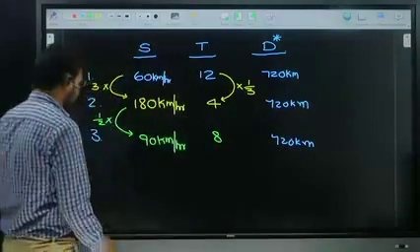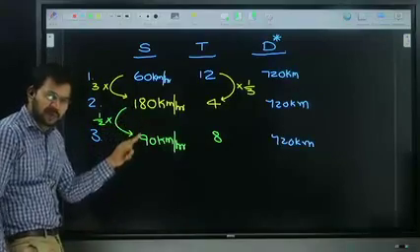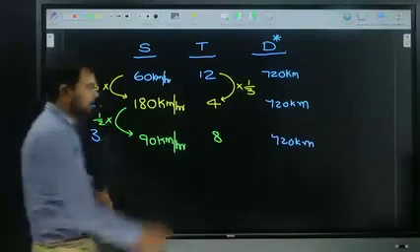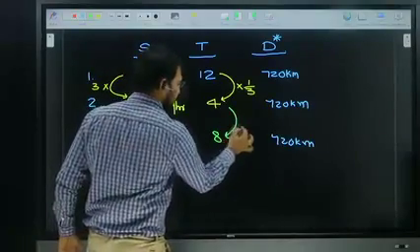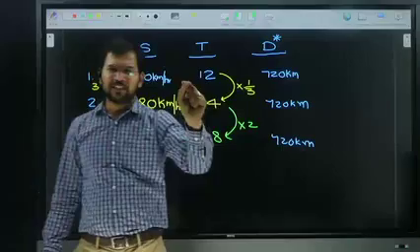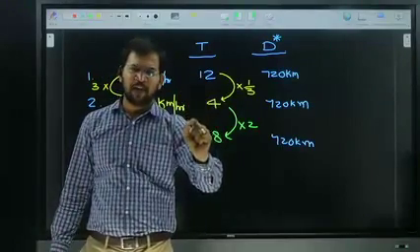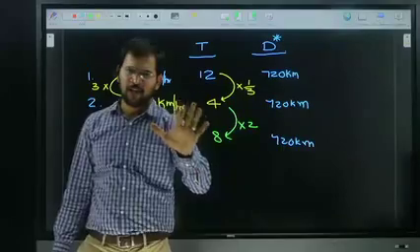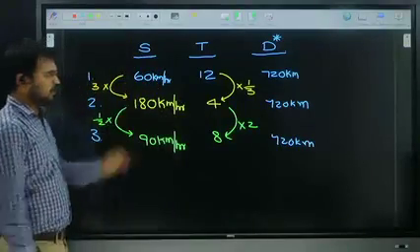One more thing, here speed decreases exactly half, which is 2 times. Time increases exactly 2 times. So now I can say confidently, whenever distance is constant, speed and time are inversely proportional to each other. All of you okay? All of you clear? Very good. Just make a note.